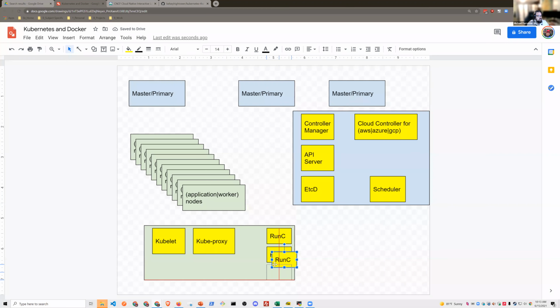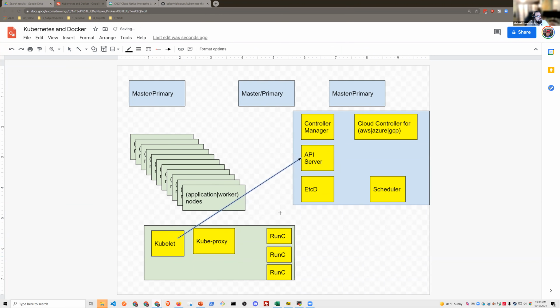And why are these runtimes going to be out here? Because this is where we're going to run pods as well, right? So kube proxy, by the way, is going to network with all of these other boxes. The kubelet is going to talk to the API server, the controller manager, and anything else it needs to, mainly through the API server, right? To basically let the cluster know what's going on. So you're mainly going to see traffic between the kubelet and the API server.